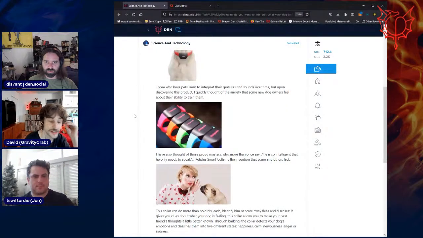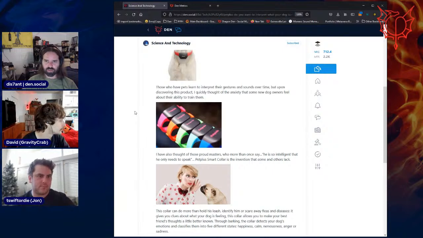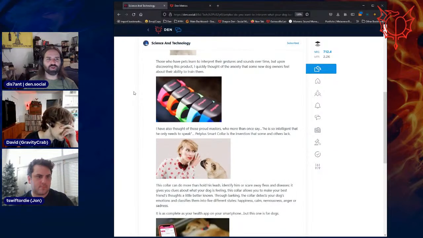I'm the kind of person that'll sit here and have a full-blown conversation with the cat. Because I do. Those who have pets learn to interpret their gestures and sounds over time. That's true. My dog will ask for treats by pointing to the location where they used to be, not necessarily where they are now. Even though we moved them to a different part of the house, she still goes to where they used to be, looks at us, looks at the treats and the spot where it used to be, looks at us, looks at the shelf. Anybody else wouldn't understand what's going on, but you learn your pet for sure.